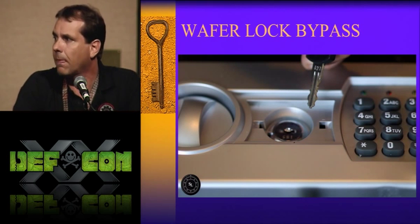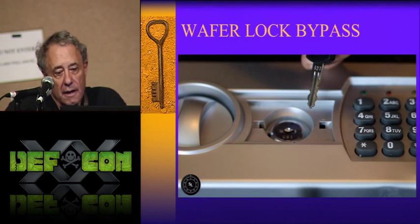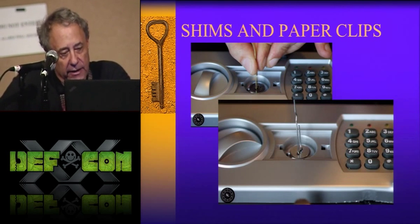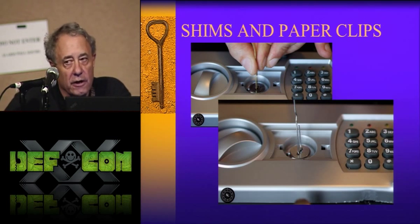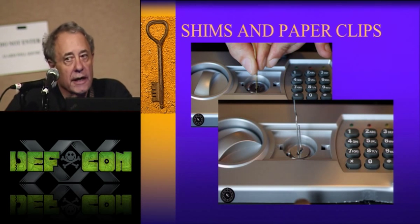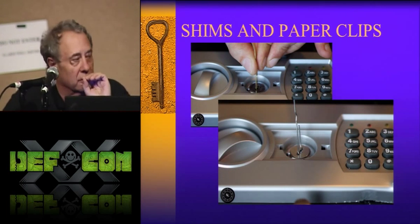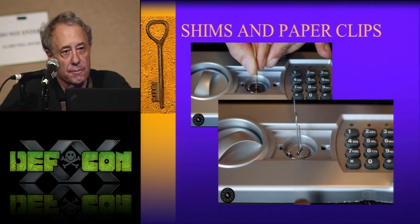This, and these safes are used at TSA checkpoints all over the country. And this is a double-bitted wafer lock key, as we said, and here we did two shots. We took a paper clip, inserted it all the way. It just turns out that the width of the paper clip is perfect for the wafers. And you just put torque, you pull it out, and you basically trap each wafer at shear line as you're removing it. And when you remove the paper clip, the lock is picked, and you turn it.